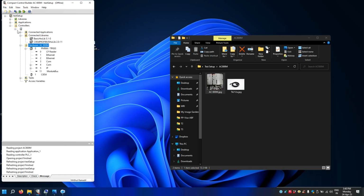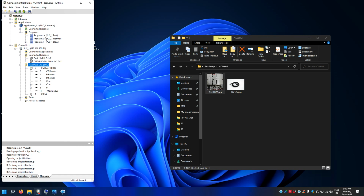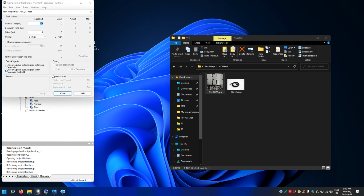Now if you see, to write the program, by default the software gives you 3 programs. Okay, so you can see fast, normal, slow. Okay, this is nothing but the task time, like a scan time for this program. So if you see program 1 is fast. Okay, so you can go to task and you can see what fast means. Fast means it's a 50 millisecond scan time cycle program. Okay, you can see some priorities high, those kind of things.